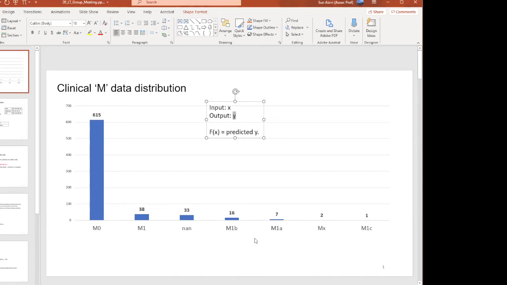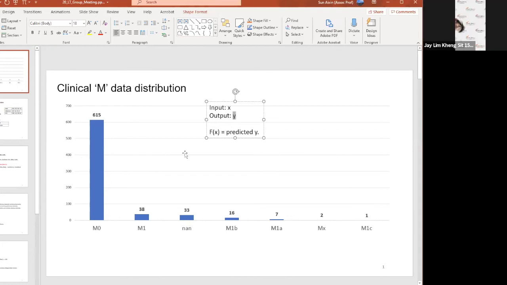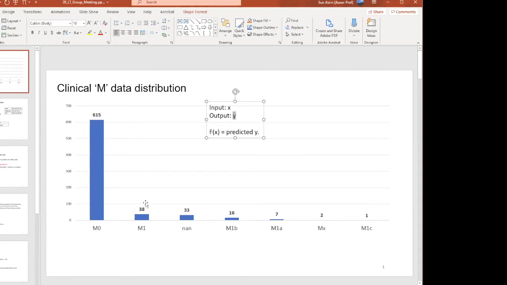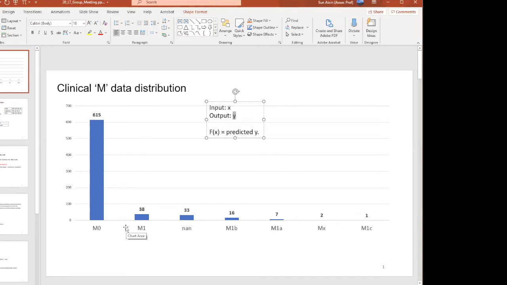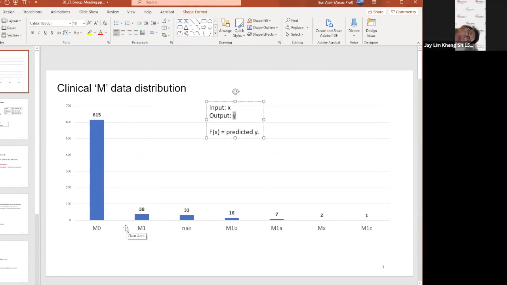Yeah, I understand the rationale is that we have to deal with this kind of data distribution. By the nature of the data distribution, this is going to be hard. So we can try different ways. One easy way is to make it a binary classification, whether it's M0 or the remaining. That way we can balance a bit, but it's still not a perfect solution, and even then it remains imbalanced.